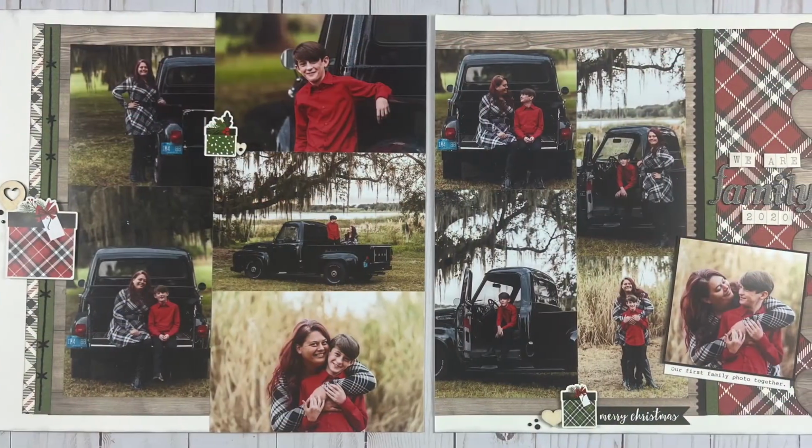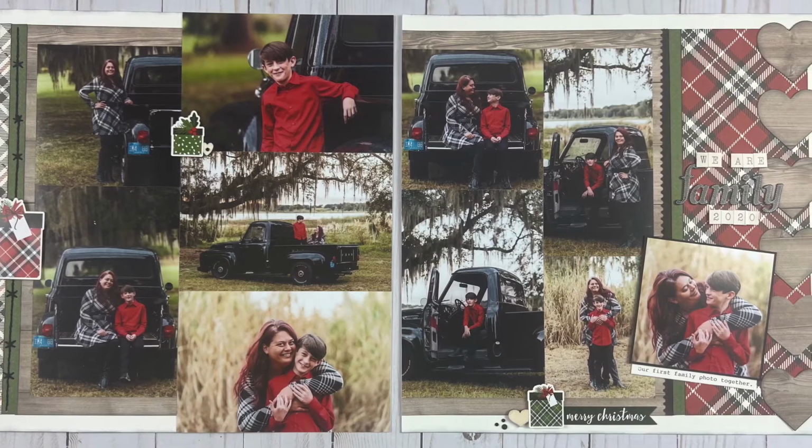All right, and then that is it for this video. Here is my final layout as well as some close-ups. I hope you guys enjoyed this layout with tons of photos on it.